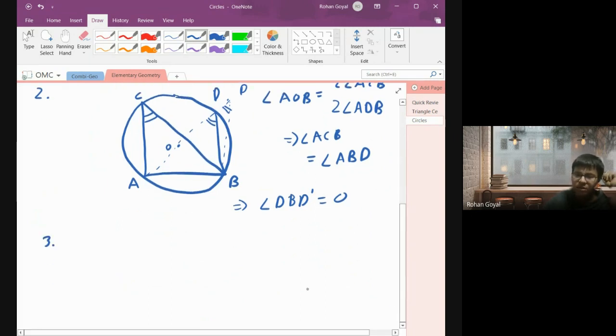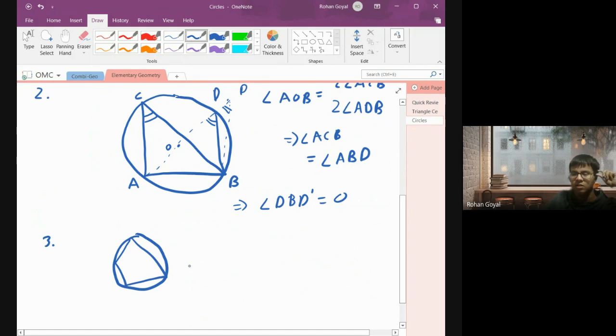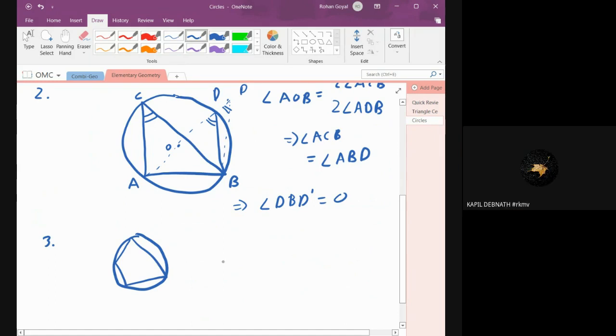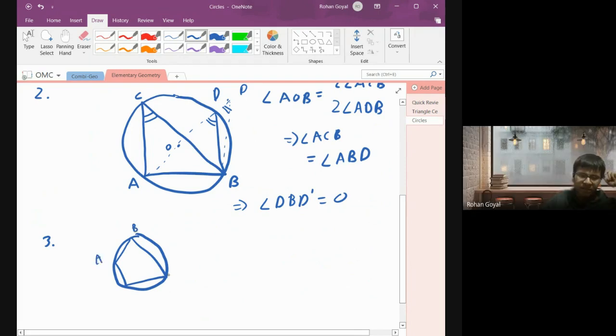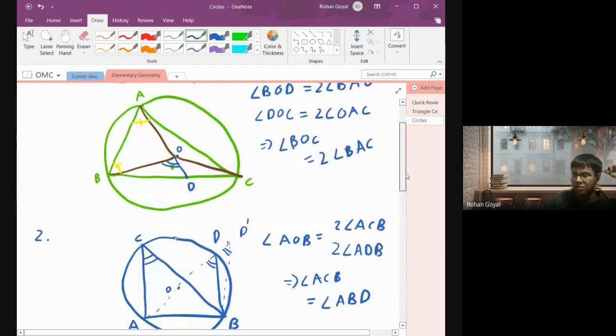If this was on the opposite side of the circle, then their sum is 180. We can also prove the previous one without using one. You should be able to do that. But one will appear in some form just because it's in the crux of it. It is a very direct argument. Okay.